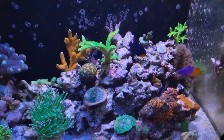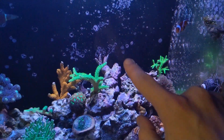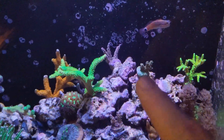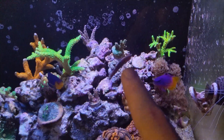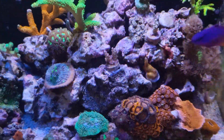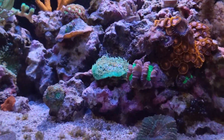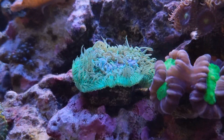I've got this Montipora, another Montipora, and Acropora — five different Acroporas. I can't really tell you what they all are. I know that's a Slimer green stag, one was sold to me as a cactus, one was a pink blossom — kind of looks like a tenuis bonsai. I'm not great with the Latin names but I'm starting to learn. I've got this Lithophyllon I just started from a little broken frag.